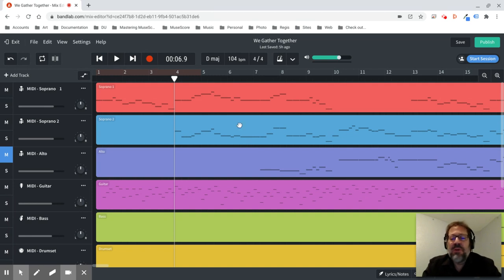What I'm going to do is record the alto part. Now I noticed that the last time I was in here, I had muted the alto part. I'm going to unmute it, but I'm going to mute the other two. The M button here is mute. I'm going to mute the sopranos, so this way, I'm only going to hear the alto. You can see these lines within the colored bars here. You can tell where the alto enters is right here. This is kind of a piano roll. So I can go right to where the alto is about to come in and press play. Now we're not going to hear the soprano, but we will hear the alto. So let's listen to that.